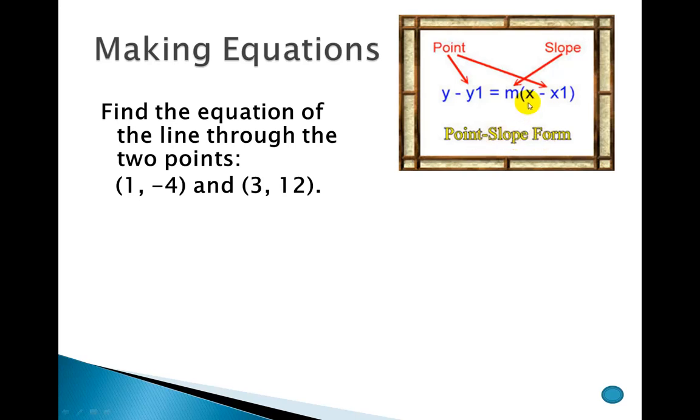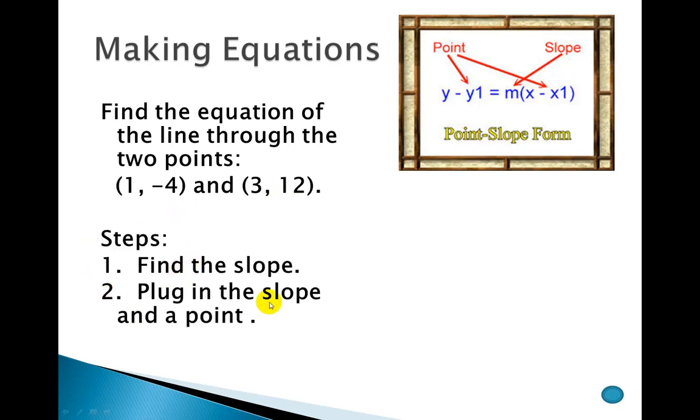Okay, so another equation we have for equations of lines is the point slope formula. And so this is just a variation of slope, and it'll come out to be the same thing as y equals mx plus b in a moment. Okay, so when we're finding the equation of a line through 2 points, we're going to use the point slope form. And what you first have to do is find these steps. You got to first find the slope, and then you plug the slope and a point into this formula. Okay, so that's what we got to do. It's basically a two-step process, and then with some algebra to clean things up.